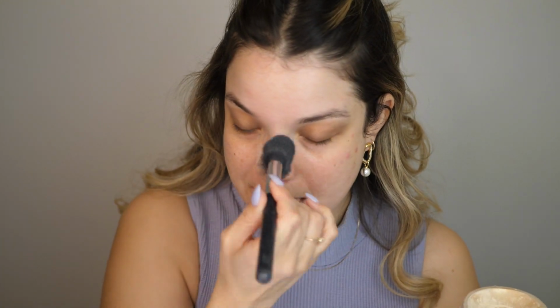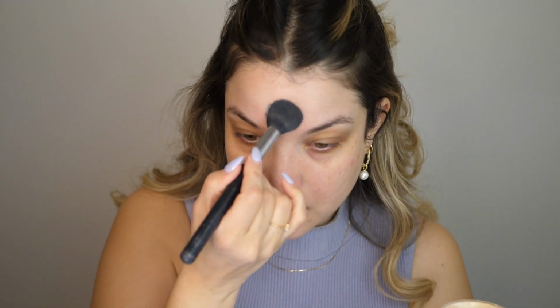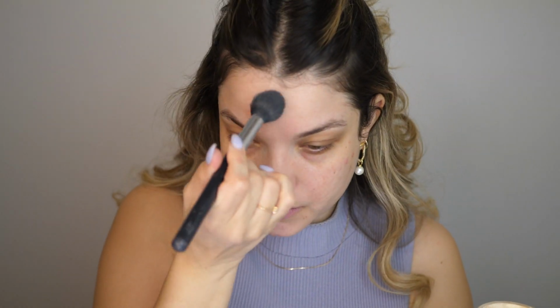I've seen people do this online here and there, but I've never tried it myself because again, it just sounds so wrong to me. She then goes in and sets her primer with a loose powder. So she says to add powder to the areas where you want to keep matte. So again, I'm just gonna go over top of these areas in the center of my face.